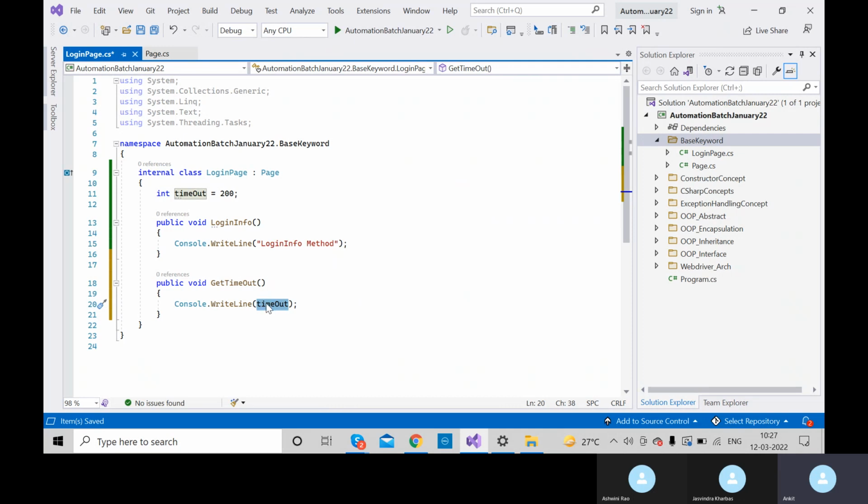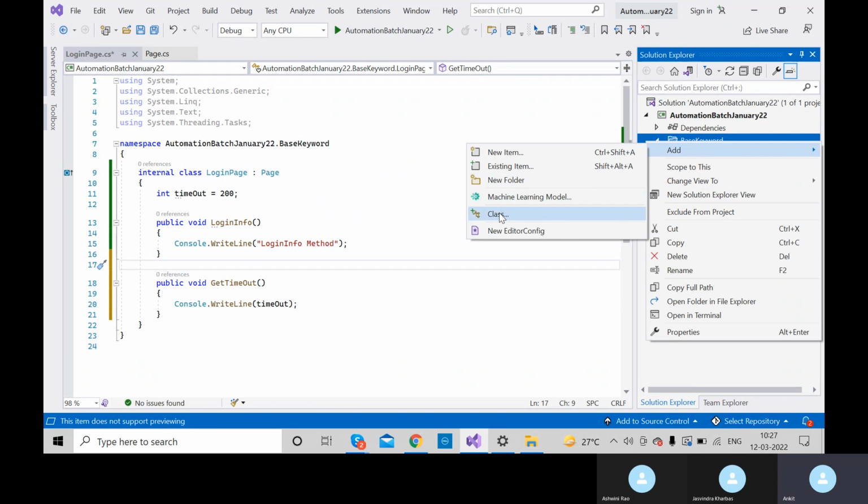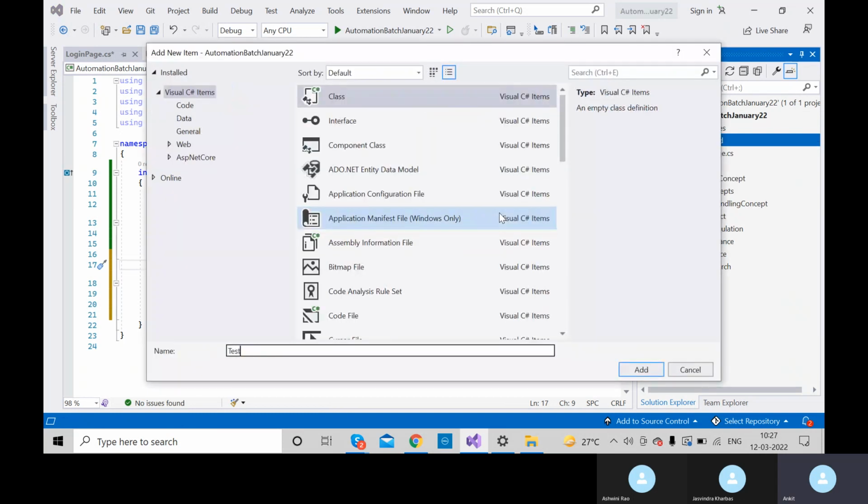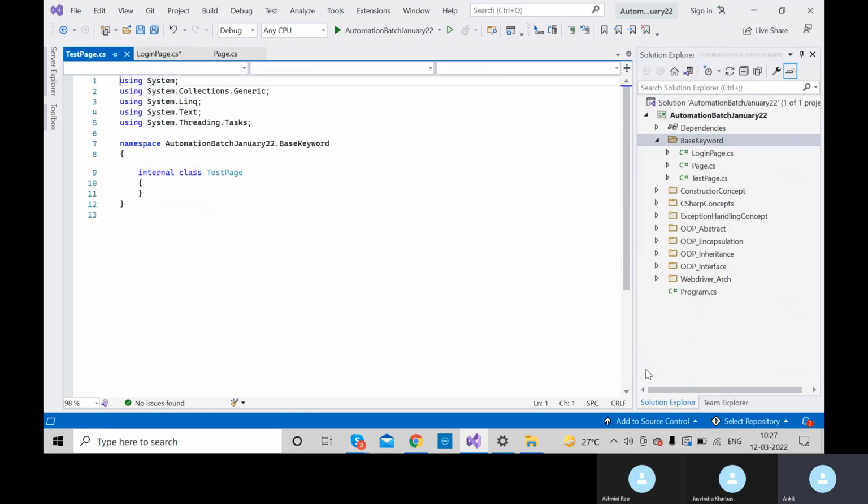to use if I want to call this method? So these are non-static methods. So if I want to call these methods somewhere, then I need to have one main method, right? A class where I need to have one main method, and inside the main method, I need to create the object of the login page class, and then only I can print all these values, right? So let's create one more class, or we can say the test class that we used to create in most of the examples. So let's create a test class called test page. So inside the test page, let's create one main method, right?